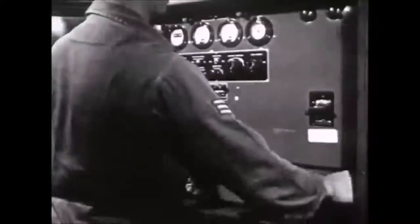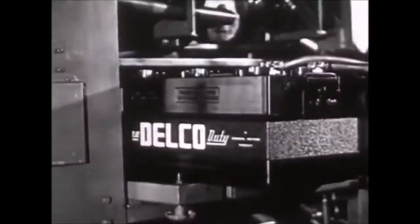The switch is turned on. The standby emergency generator, dependent on battery power, springs into instant action. The life-saving signal is resumed.